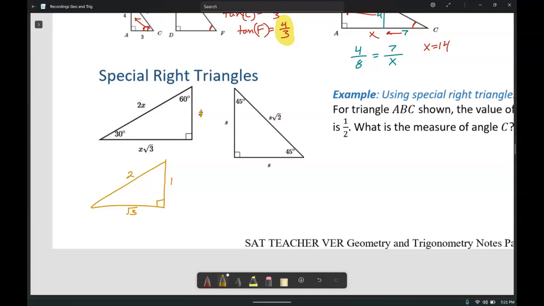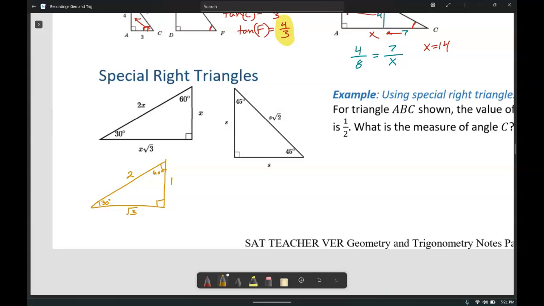Now, we know that 1 is our shortest side length. It will be opposite the shortest angle in our triangle, which is 30 degrees, and the longest leg will be opposite the 60 degrees. So here's the most basic form, or the unit form, of this special right triangle. And then as we scale up and make our legs longer, we could multiply by 2 or 3 or 5. We could make them any size.